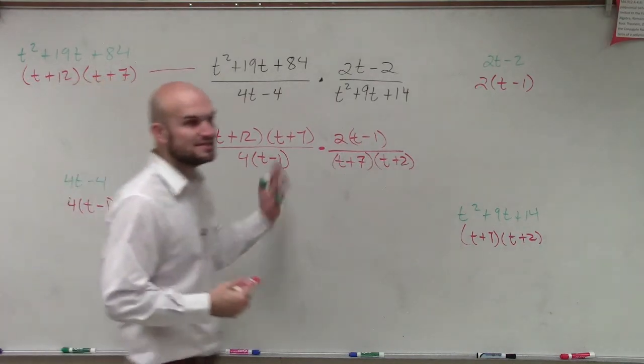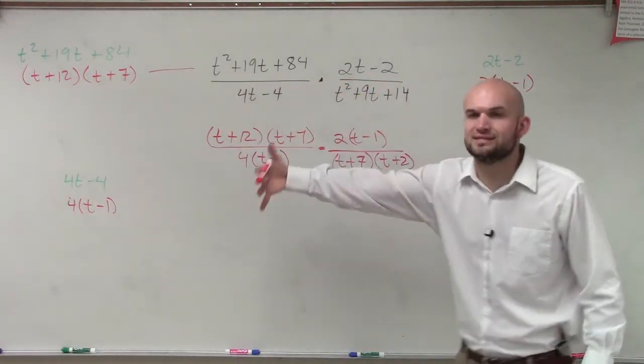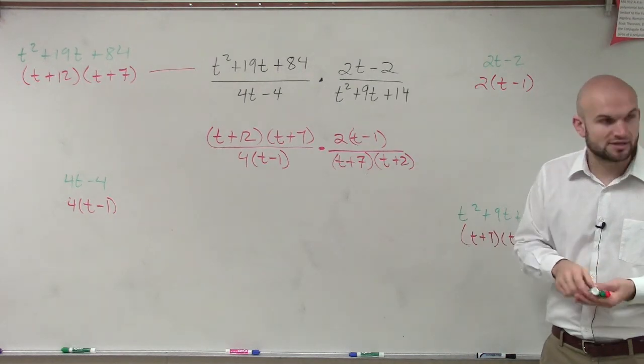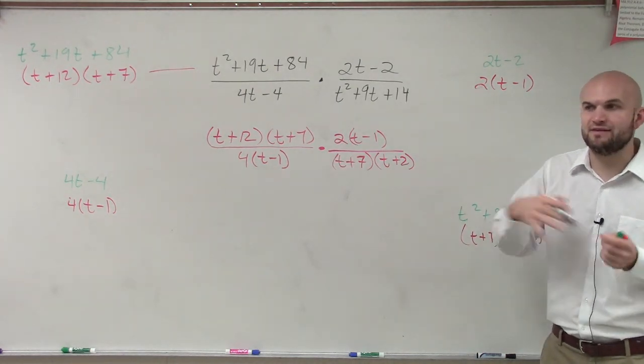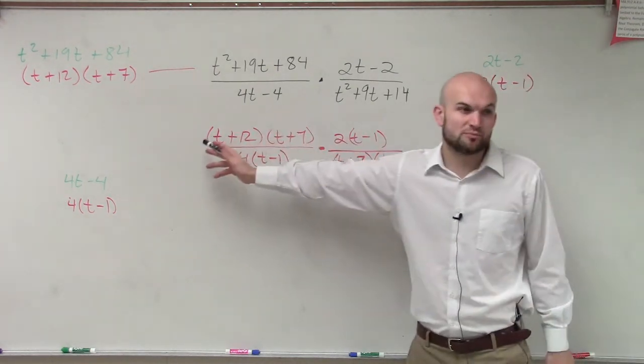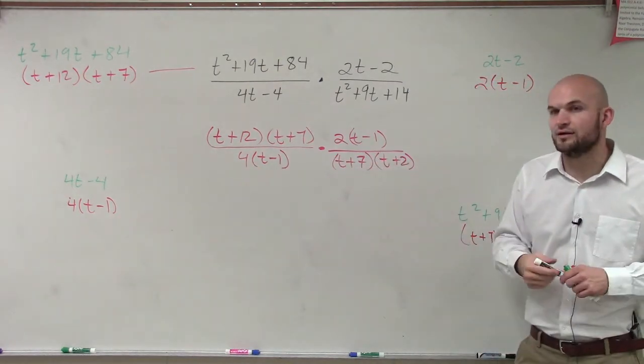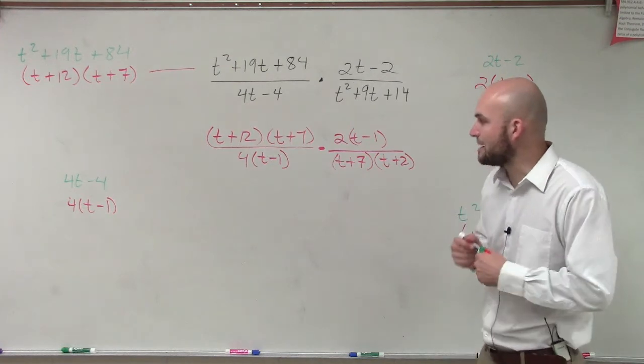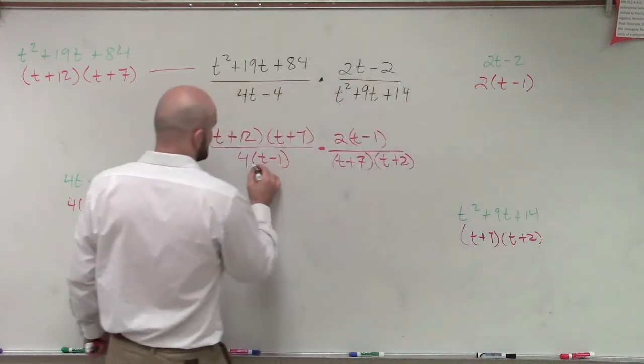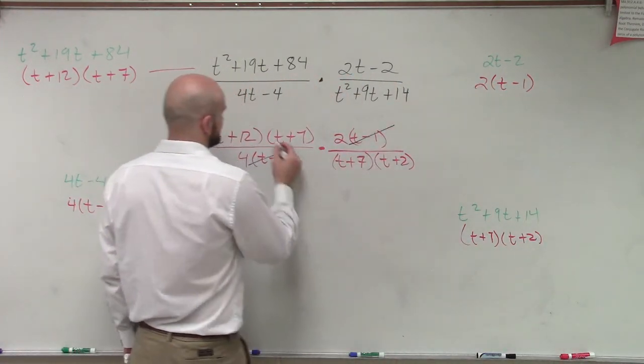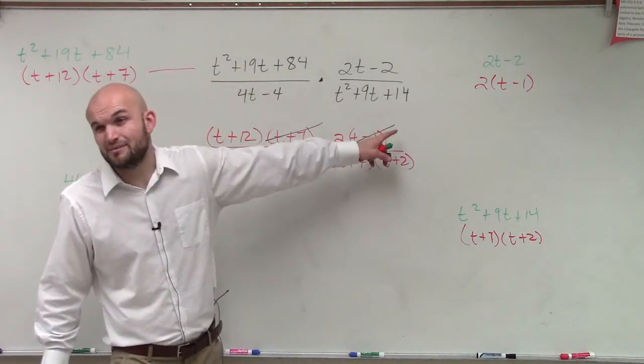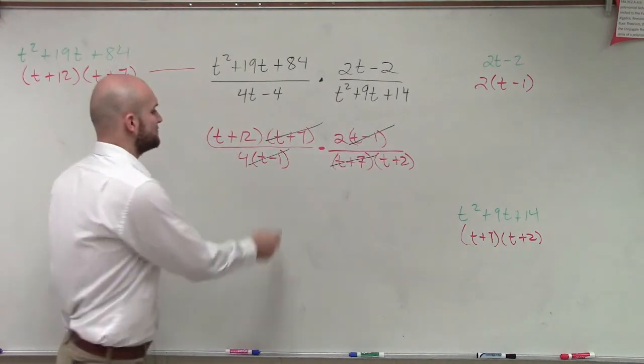So, what you guys notice is, since this is a multiplication problem, we can write this as everything multiplied together, right? And what we'll notice is when you have things multiplied together, all of these are on the numerator and all of these are on the denominator. Well, what happens when I have a number if I express it on the numerator and the denominator, when they're exactly the same, they divide out to 1. Now, t minus 1 divided by t minus 1 is just going to be 1, so therefore my final answer will leave me with t plus 12 times 2 divided by 4, t plus 2.